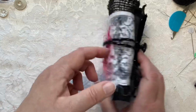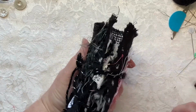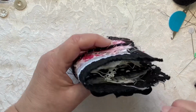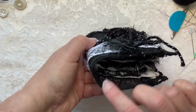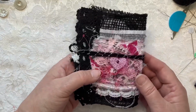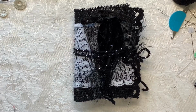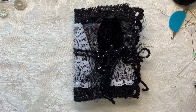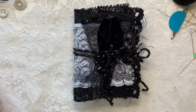Oh, I love it. It's a little chunky. Oh my gosh, I just love it. That's what it looks like from the top, from the bottom. Oh, I love it. Super cute. All right. Well, thank you all for sticking with me through finishing up this Just Because book, the black and white Just Because book.